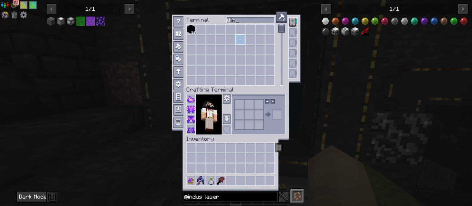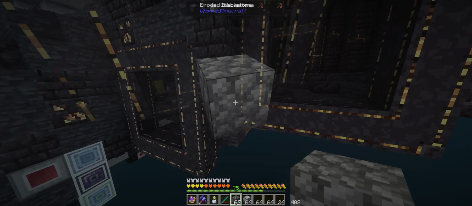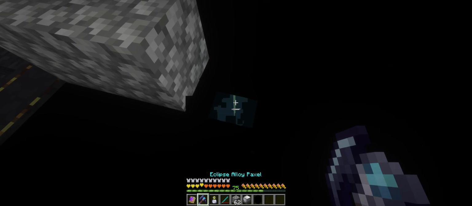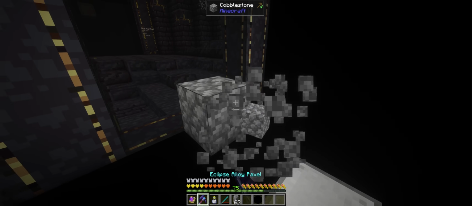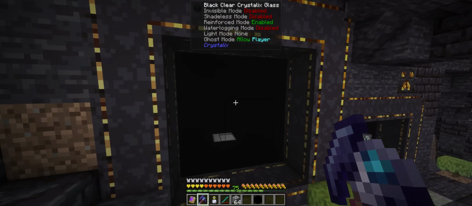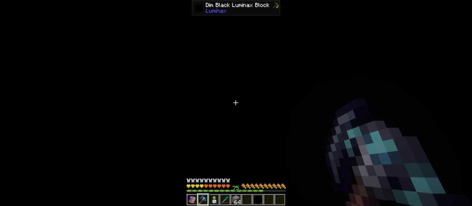Let's grab more of those black luminix blocks, just so we can build a little area over here. So in the center here, 2 blocks away, we will put our stasis chamber in the floor. It's kind of hard to see with these Crystallix blocks, or the Luminix blocks, but it's going to look nice once we have it all set up. This is where our stasis chamber is. That will keep the wither in stasis.